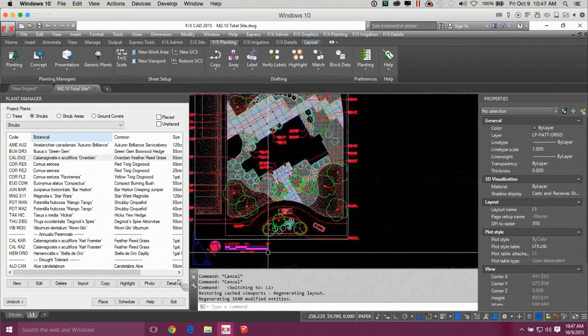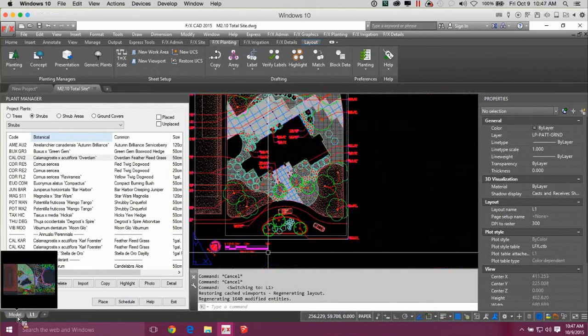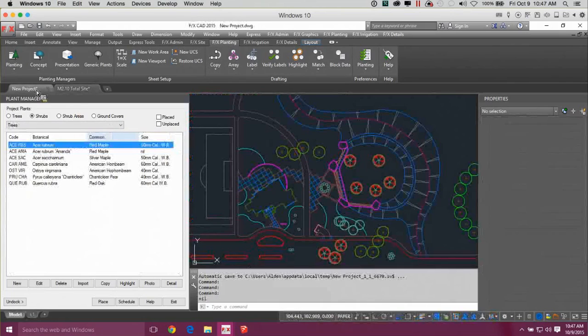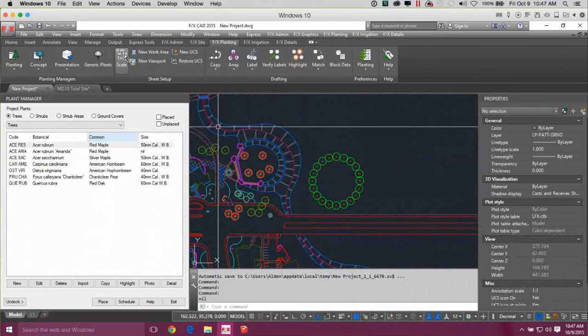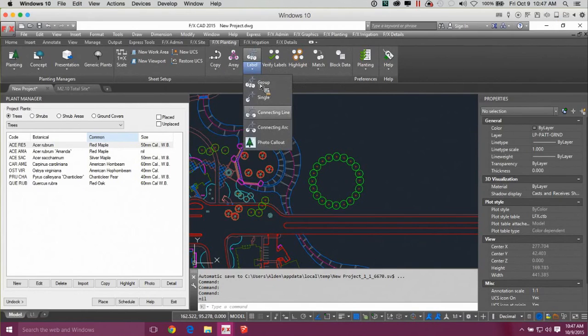You can either label in model space. I'll do that in my other project. So again, labels depend on you setting your scale, so you definitely want to set that. All you need to do is go into our labels. You have a lot of different options to be able to label. Definitely recommend choosing all of them and trying them out.